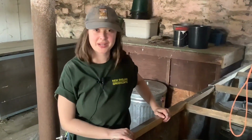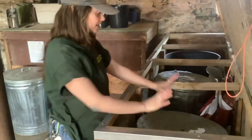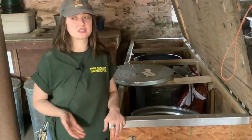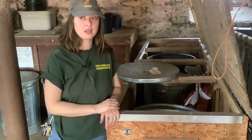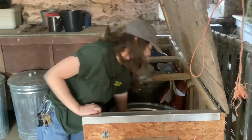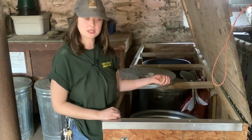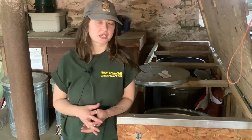So every morning when I come in, I start my chores, and that includes getting our animals some of their dry feed. Like I discussed, a lot of our animals, well, the cows and the sheep, are grazing, but they do still need some extra nutrients in the form of dried pellets. So the sheep will usually get about 4 big scoops of this, and that just gives them extra nutrients that they wouldn't typically get from their herbivore diet.